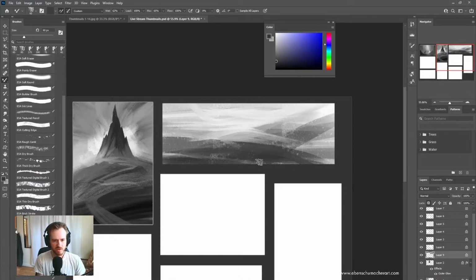Here I'm seeing an opportunity for a really nice, expansive landscape. I'm going to create some loose perspective lines here in the foreground, just to show generally that this is a 3D space.